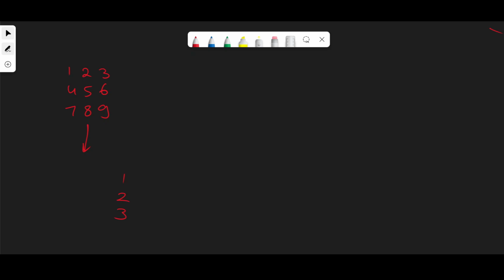This 4, 5, 6, when you rotate, comes here, and this 7, 8, 9, when you rotate, comes like this. So essentially, what's happening is this row is becoming this column, and this row is becoming this column. How do we solve this?